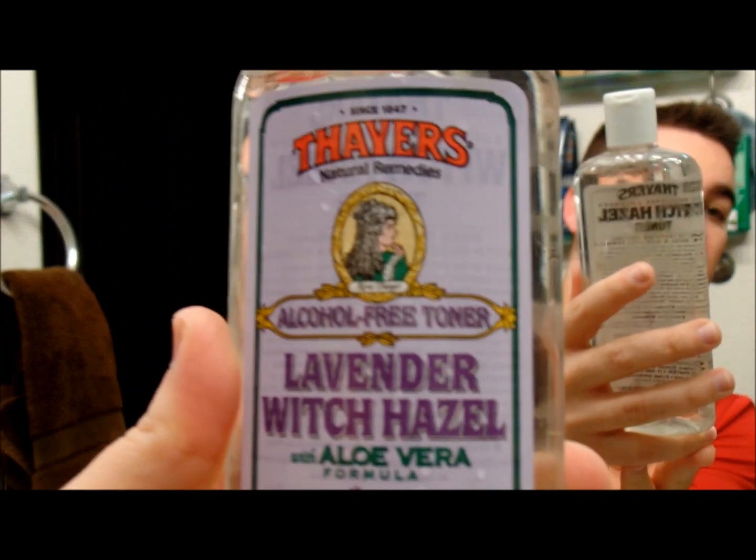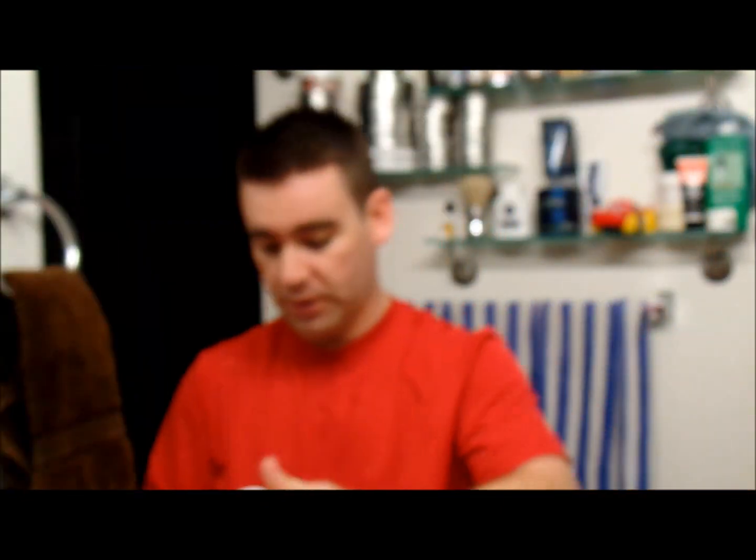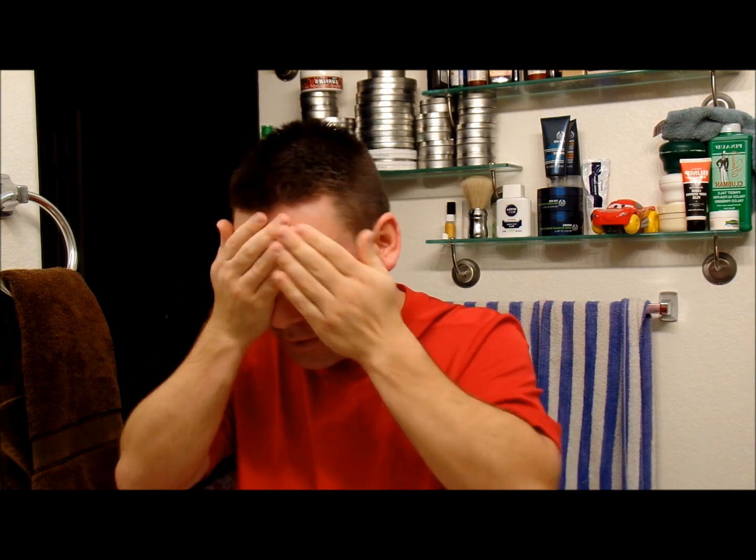I'm going to be using Thayer's Lavender Witch Hazel after that. Kind of dry my face off. Throw on a splash of this. It's really nice. Put that all over.